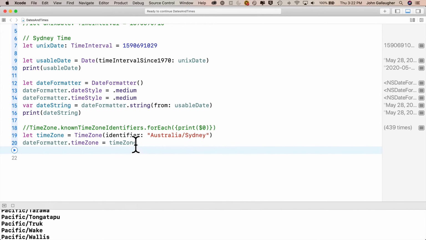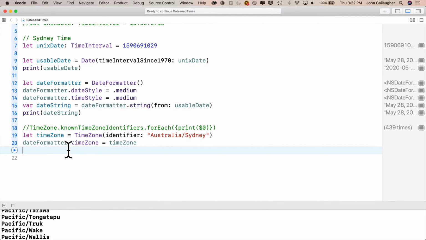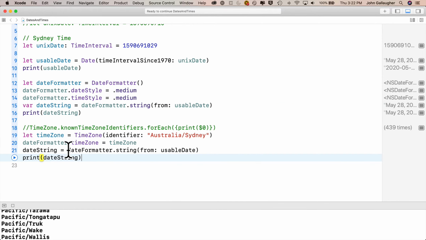Then I'm going to go up here and copy from my date string in the print line below it, so I'm going to reuse that. I'm not going to highlight var, but I'll highlight these two lines and copy them with a Command-C, paste this down below, and then I'm going to put in 3 statements just to identify the output so that we can see which line is which in the console.